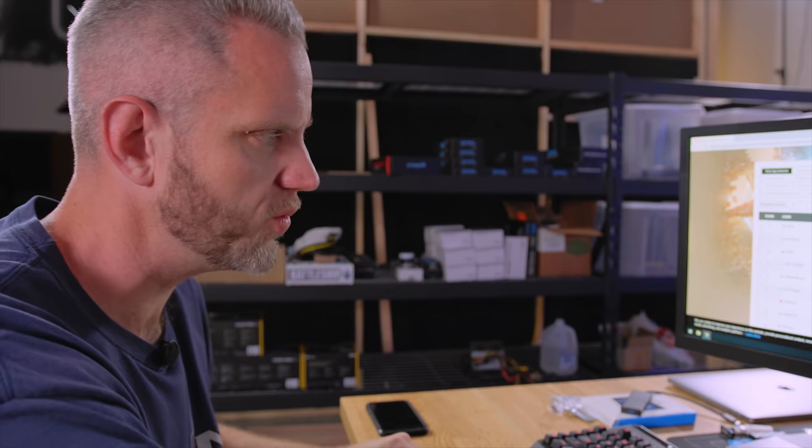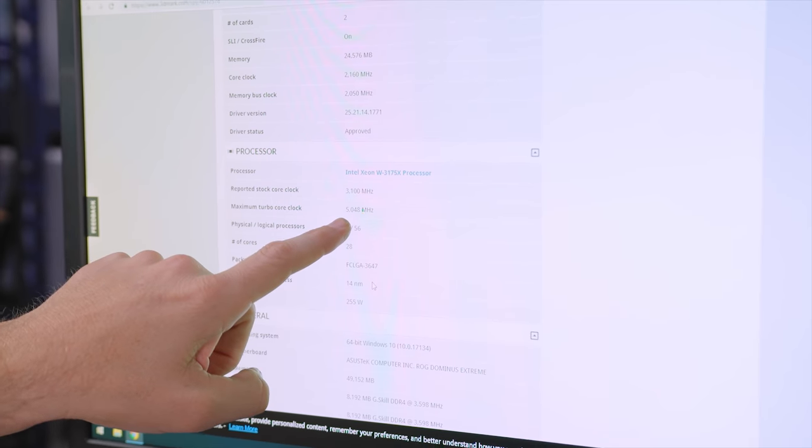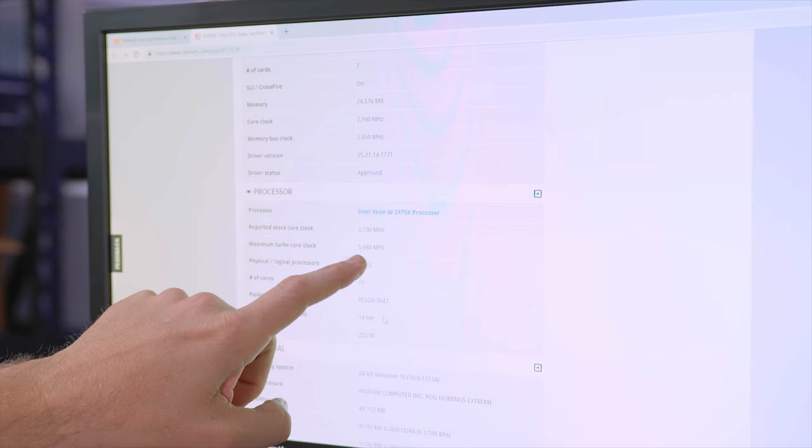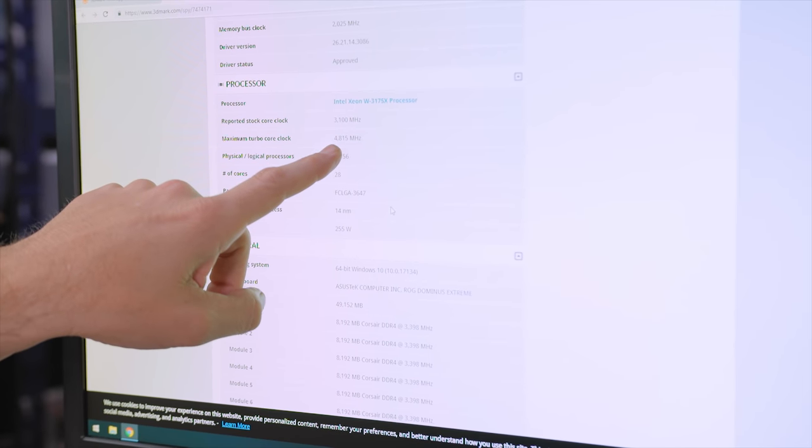I wasn't expecting our CPU score to be that far. I know for a fact he was using chilled water, so what was he testing that with? I know he hit 5 gigs because he did that on live stream. So how the hell did he hit 5 gigs max turbo core clock? We were 4.815, but got a higher CPU score than him. I think this needs to happen.